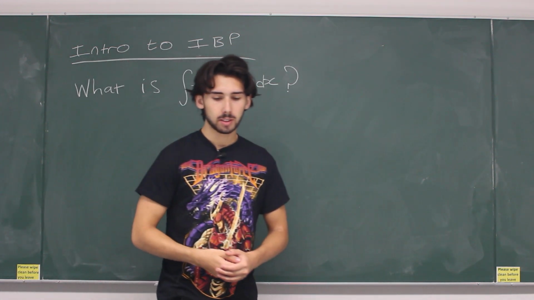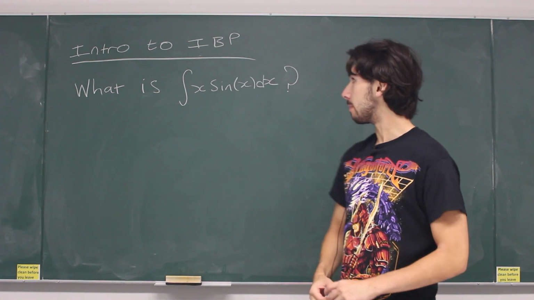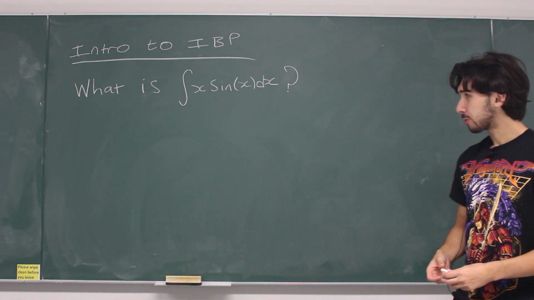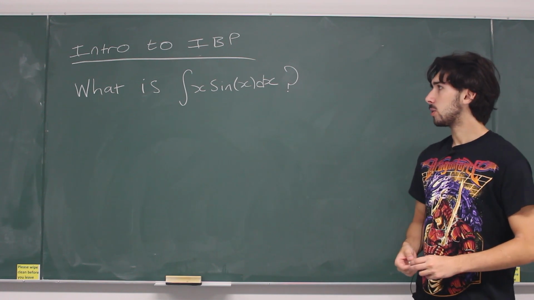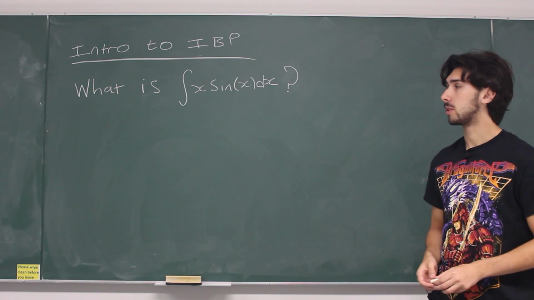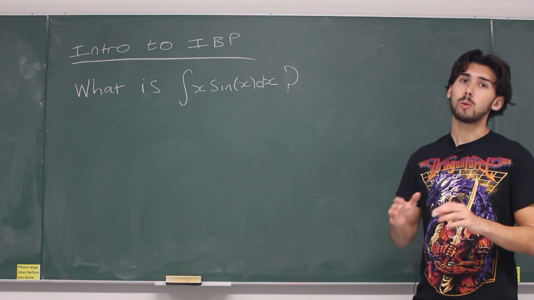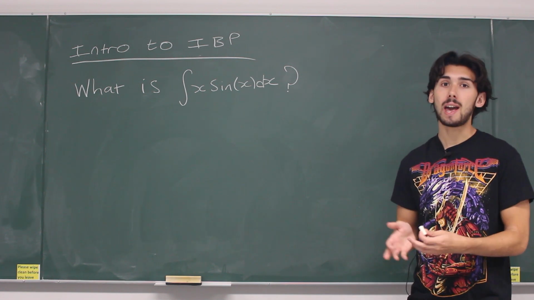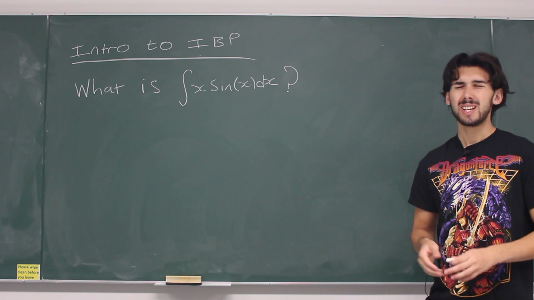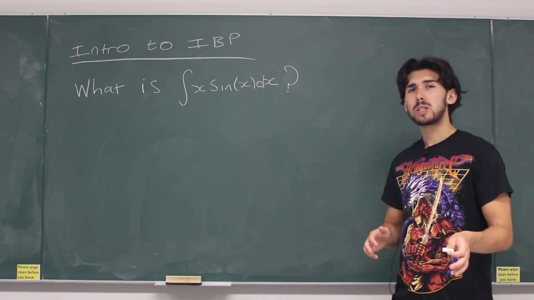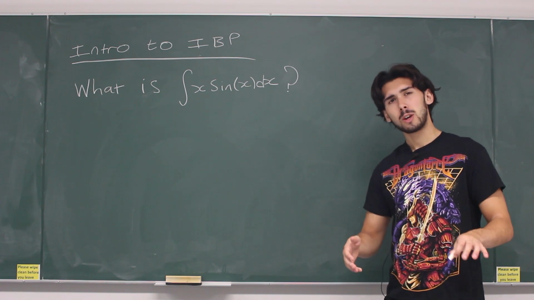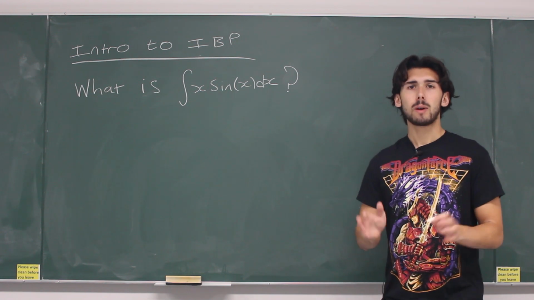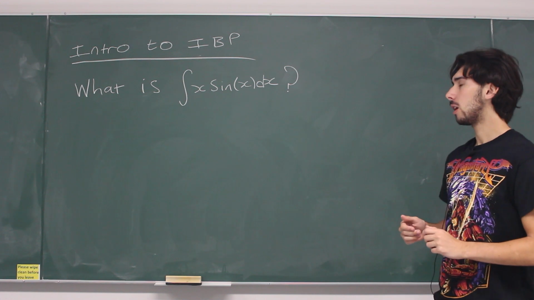In this video we're going to look at something called integration by parts for the first time. So integration by parts is essentially a method of integration that allows you to integrate sometimes products of functions. It won't let you integrate any product ever, but it's quite useful. It's also a little bit weird because, as you'll see in future videos, you can use it to integrate things that aren't products. It's a bit strange, but I'm going to explain it and it will hopefully make a lot of sense.